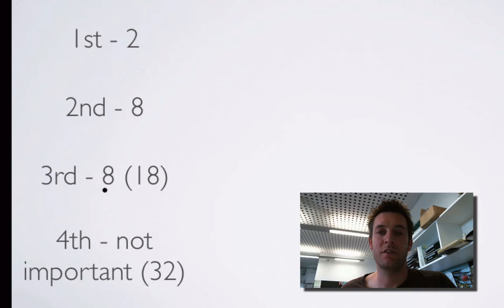We pretend, for the time being, because we don't have to go past calcium, that the third shell only holds 8. In actual fact, it can hold 18, but it won't hold more than 8 until you get past calcium, which we don't have to do. The fourth shell isn't important, how many electrons it holds at all, even for the problems we do in Year 11 and 12, but in actual fact it holds 32, just out of interest. But you'll never need to know that. Not until you go to university, at least.